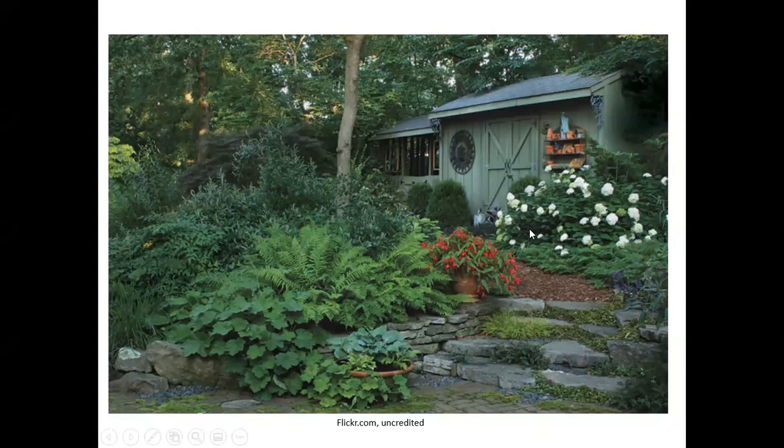And then here we have a nice white. White is a transitional color, but it's also a very sophisticated color. So we've got these hydrangeas up here and these cluster flowers right against the house, which is also pretty neutrally painted.